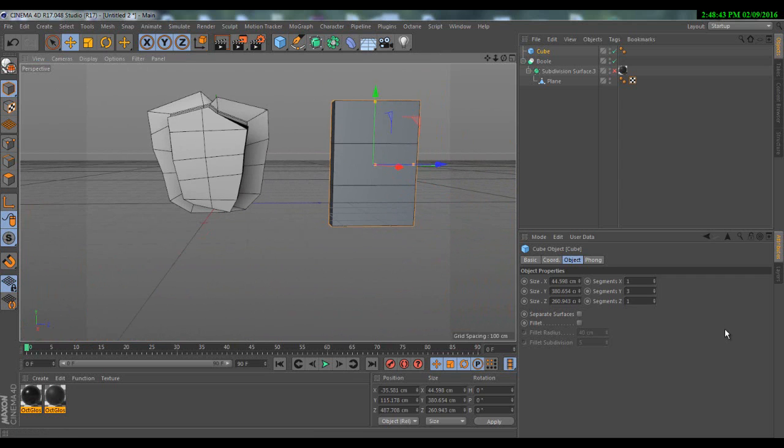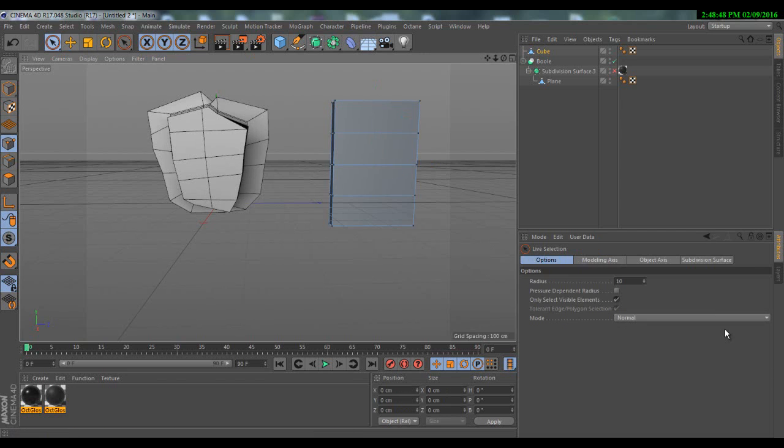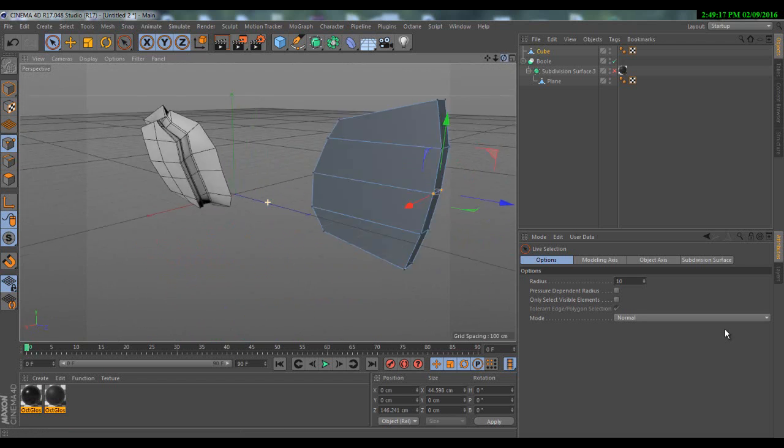Yeah, I only gave it 3 or 4, I guess, that's fine. And what I would do is I would select these, and maybe I need to move it down, select that, move it that way, boom. Let's just try to recreate the shape quickly. There we go, just a quick demonstration.